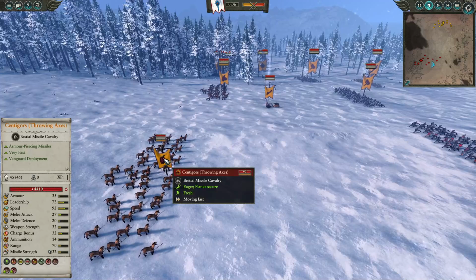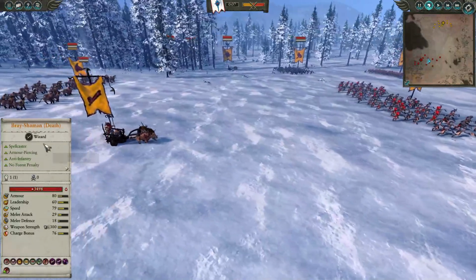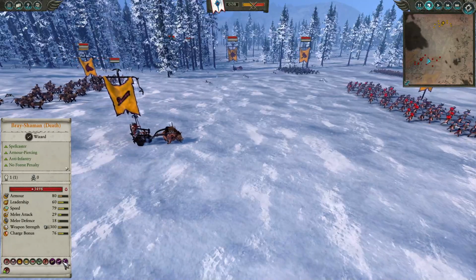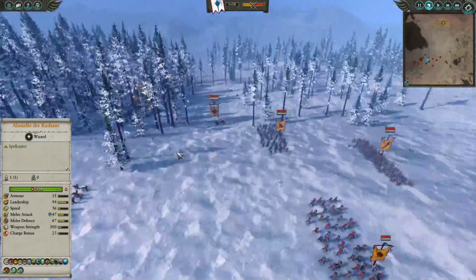2 units of the Centaur throwing axes in the back with that very nice 95 speed, as well as here the Bray Shaman of Death on his chariot. He will be having the Fate of Buna, as well as the Spirit Leech and Life Leeching.